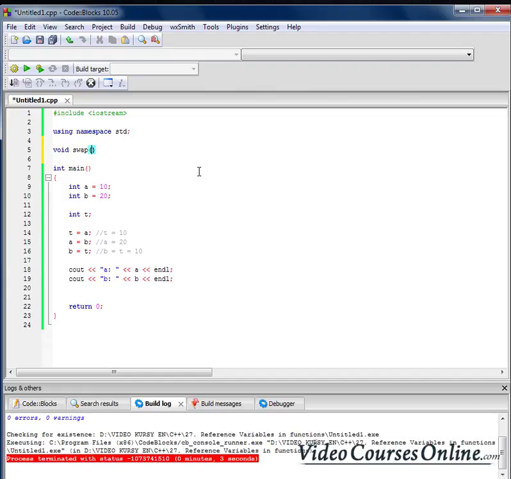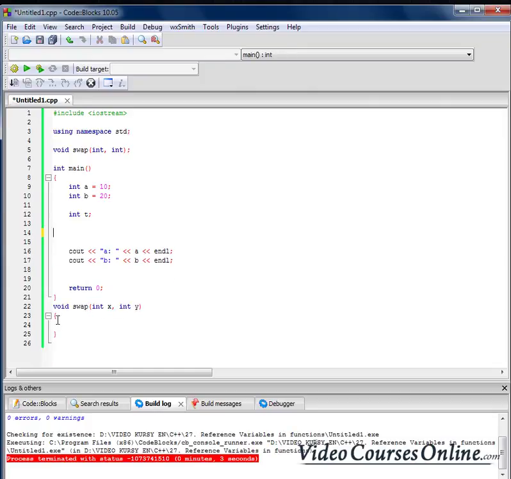And here we need two variables that are integers and let's just repeat that thing here, right? So something like that. And that thing is used to swap two variables.